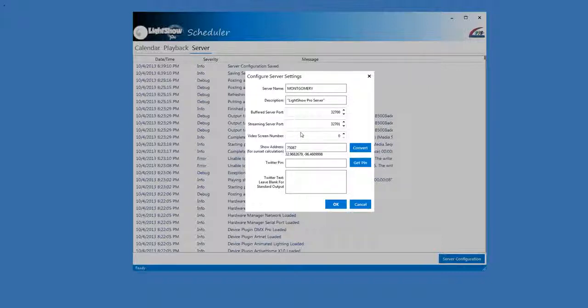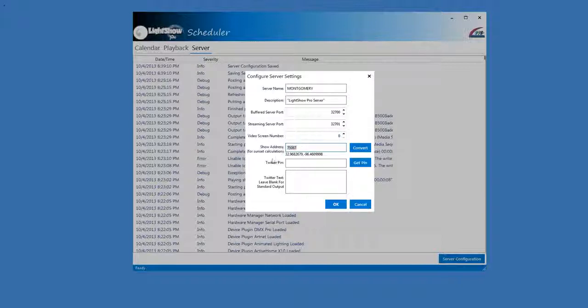The video screen number is basically if you have video files in your sequencer and you want them to play back on a certain screen, you can set this number to the screen number that you want it to play on, and that way during your sequence playback or show playback it'll play on that screen.